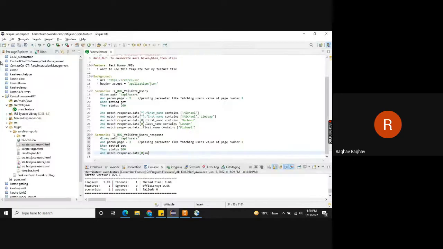Here I can pass the data. It is 0 index.